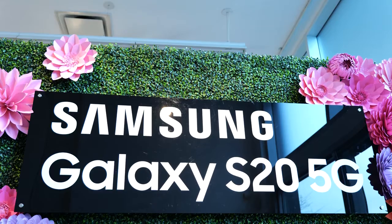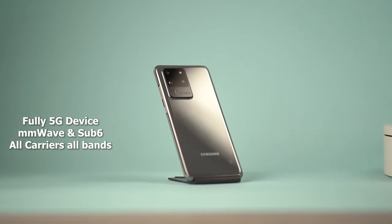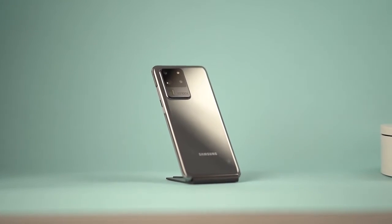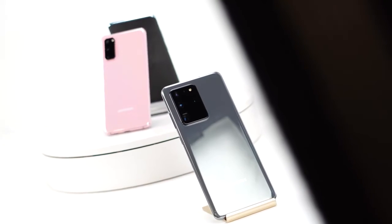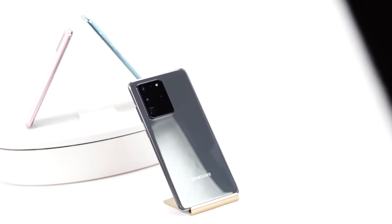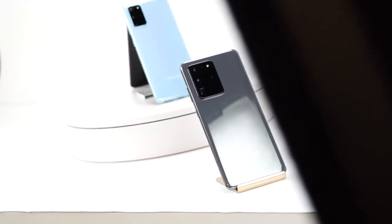Here's the big kicker compared to the iPhone 11 Pro Max — the Galaxy S20 Ultra is a fully 5G-capable device. This is not a special 5G variant; it supports both millimeter wave and sub-6, so you can pick it up from samsung.com and use it on any carrier's 5G or 4G LTE service. You don't have to buy a special version. The iPhone 11 Pro Max, of course, doesn't have 5G, and there is no 5G variant for that device yet.